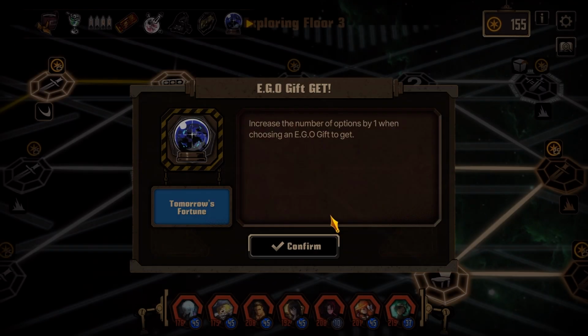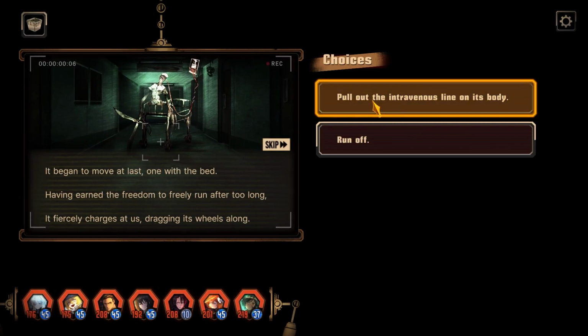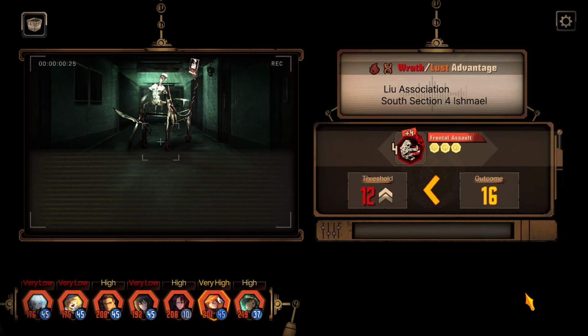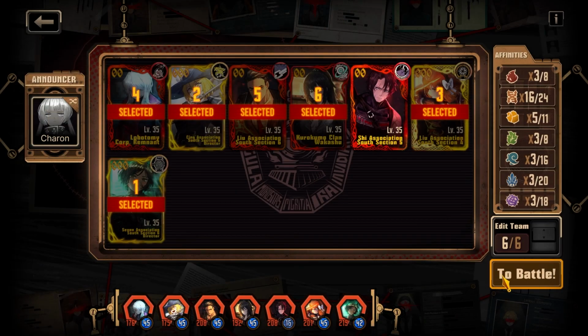Oh, just straight up Tomorrow's Fortune. That is absolutely worth it. Okay. Don't mind if I do. Oh, Centaur. Sure. Oh, you've got this easily. Almost guaranteed. Nice. First aid kit might help if someone takes too much damage.